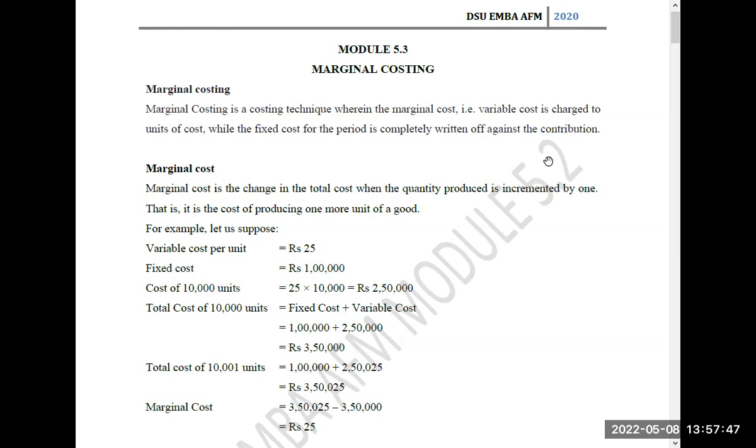Margin can be used interchangeably for profit. How much margin do you have in this? I can say I have a 20% margin in this. But marginal is different from margin. What does the English word marginal refer to? Getting close to, nearby, close. One of your friends in the classroom is saying it may refer to close to something or near to something. Anybody? Marginal.